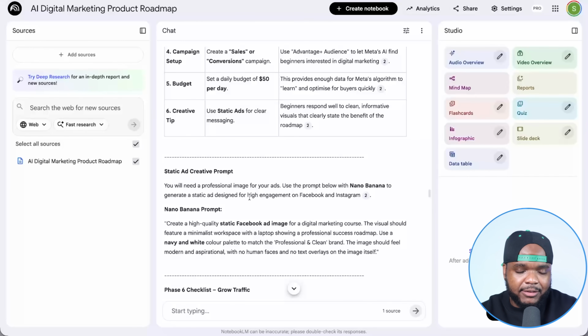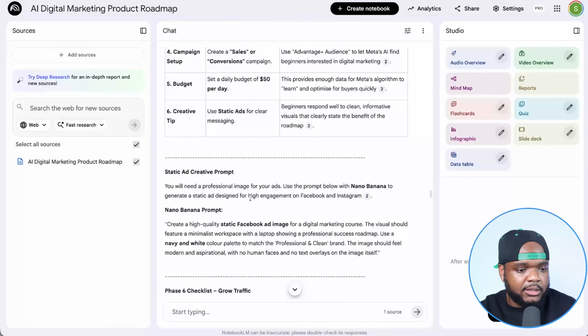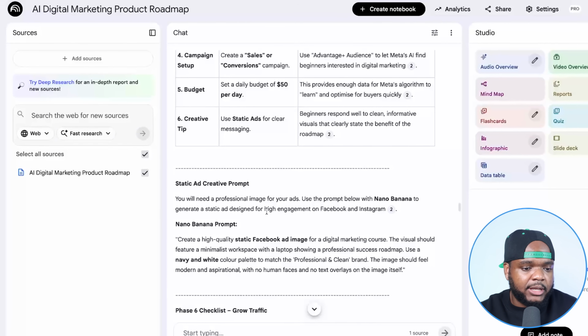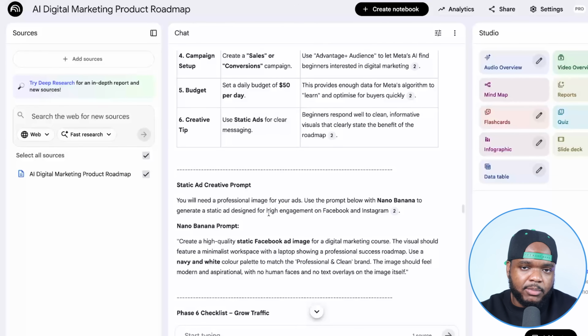So NotebookLM is a very interesting tool. I'm sure that you guys can tell. It's going to be able to just provide a lot of clarity when it comes to whatever you're trying to do. Even if it's not a digital product that you're looking to launch, whether it's something else, because it's an AI powered assistant, you're going to be able to go back and forth with it and just get a lot of clarity as to the problem that you're dealing with.